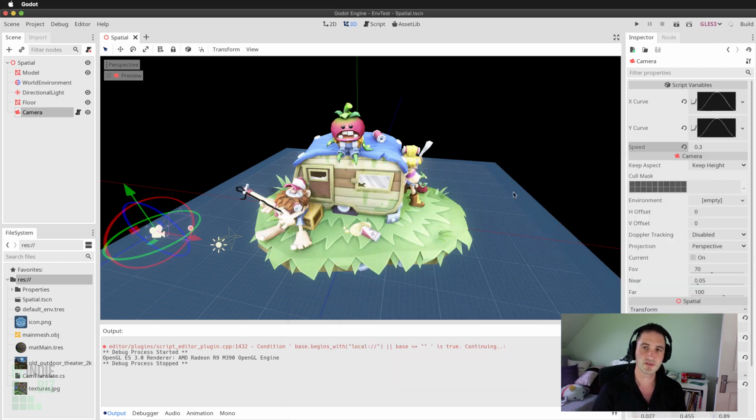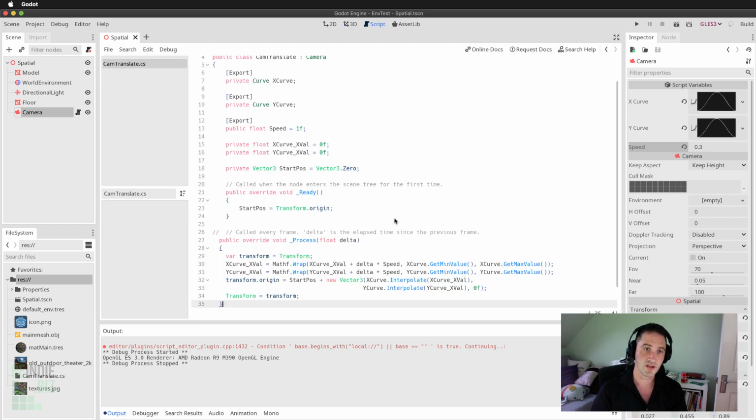So what this shows us is that curves are a really great way to interactively draw out curves directly in the inspector. And we can evaluate those curves here in code to affect the movement of our objects. The potential for this is limitless.